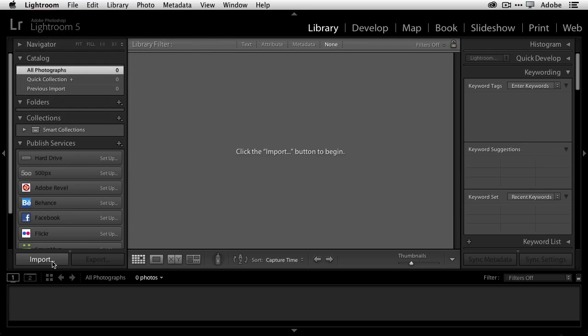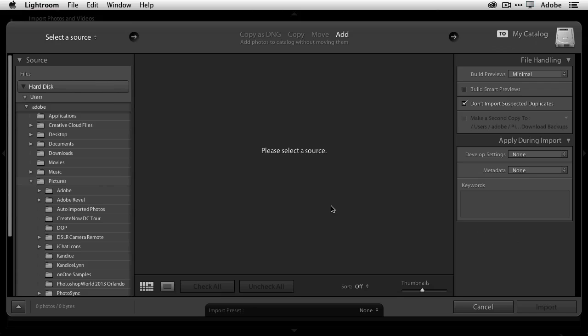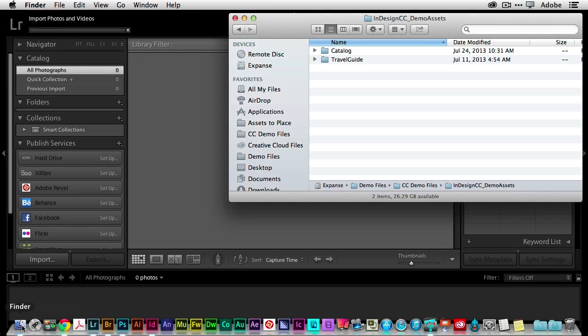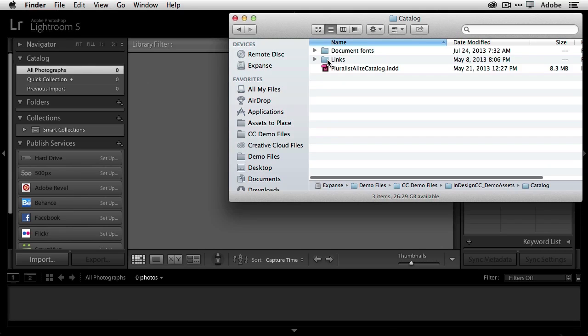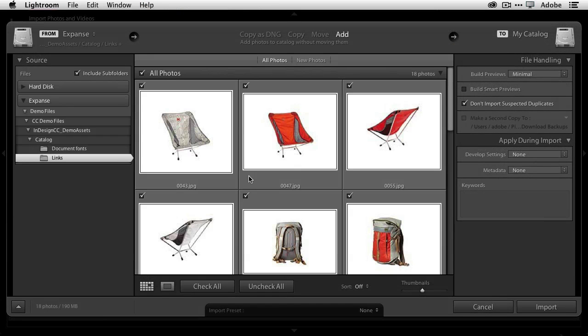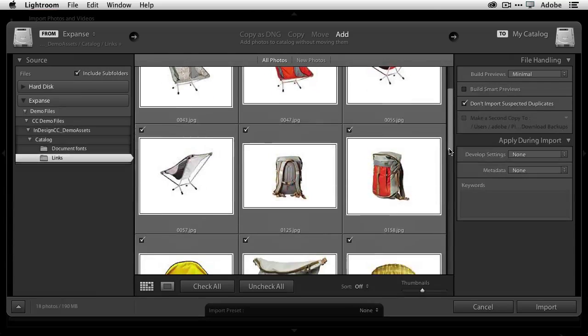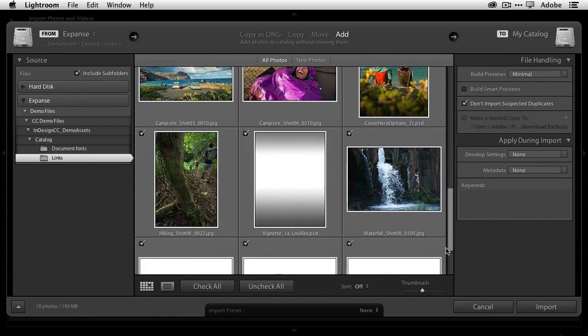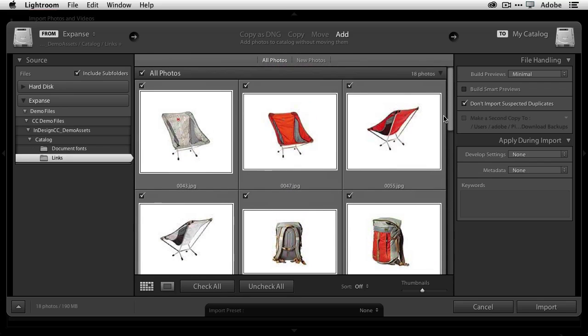I'm sorry, actually, we can do the import button here. And once I do that import, I can go find the images. Now, I can also do it just like I did in Bridge. I can go find the images first. Here, let's go to the links. And I can drag that right into Lightroom, just like I did into Bridge. But in this case, instead of it just showing them to me first, it's showing me what it's about to bring in. And I can pick and choose which ones I want to bring in. And notice it defaulted to Add because it's not copying anything. It's not doing it from a memory card. It knows those images are already on my hard drive and it's just going to add them into this catalog.